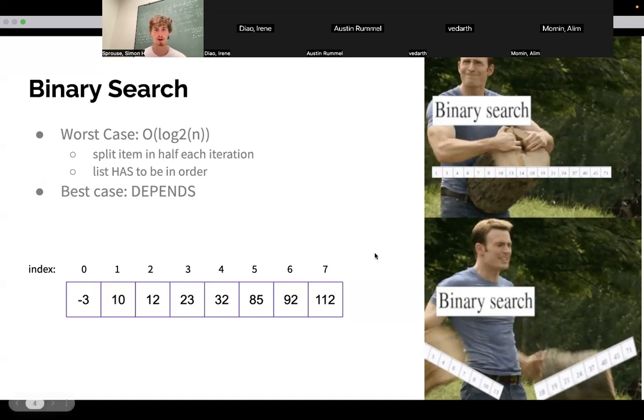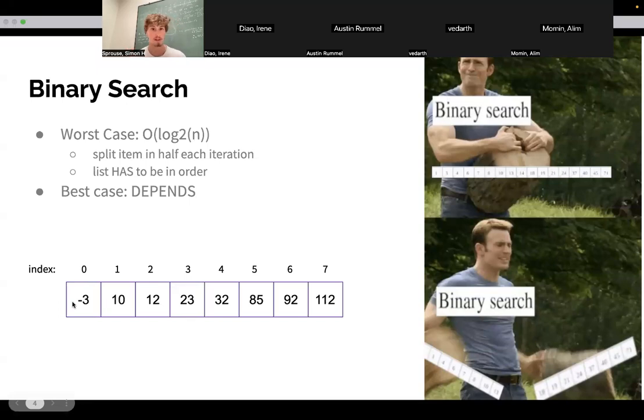And then basically you just keep calling that until you either find what you're looking for or you don't find what you're looking for. So specifically the worst case for binary search would be the case in which your target exists in a bad spot. So a bad spot would be like here. So that way you would just have to split log of n times before you find your element, or it's not in the list. So I should have mentioned that before.